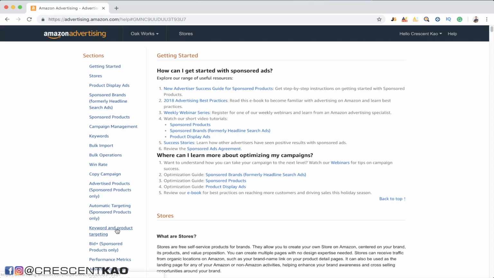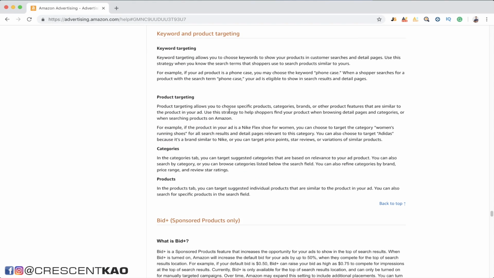So this new feature called product targeting is still in the beta phase, so it hasn't been released to all sellers yet. So if you don't see this option in Seller Central, then unfortunately, you have to wait until the public release to take advantage of this. What Amazon is doing, which is great for us as regular sellers, is they are slowly bridging the features that used to be only available to vendors with access to AMS through Vendor Central. So what product targeting is now in sponsored ads: you're allowed to target specific categories and ASINs to display your ads. This is such a powerful new option.